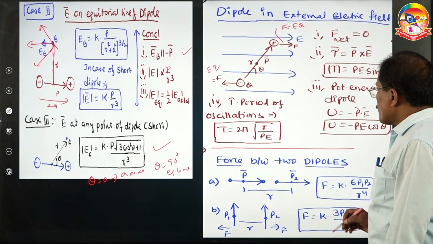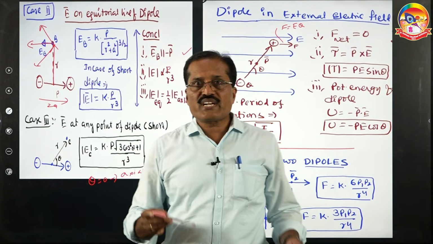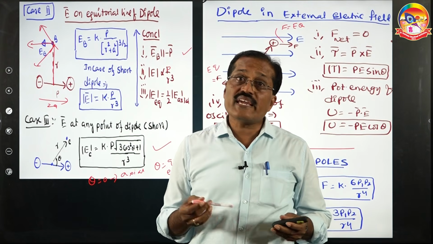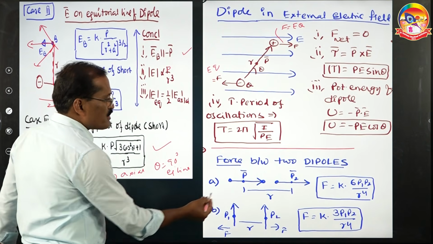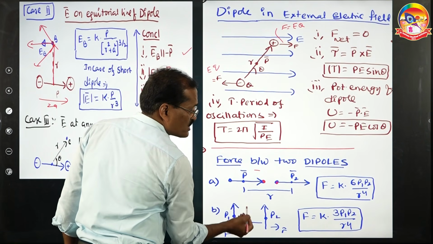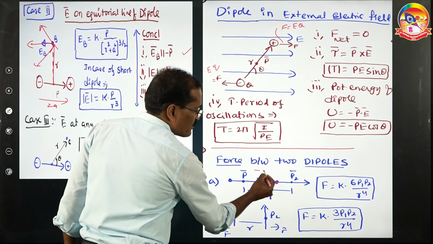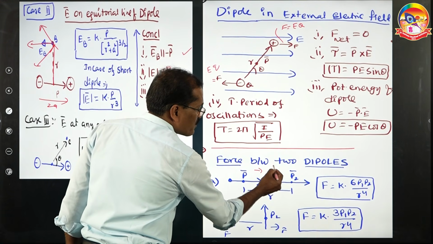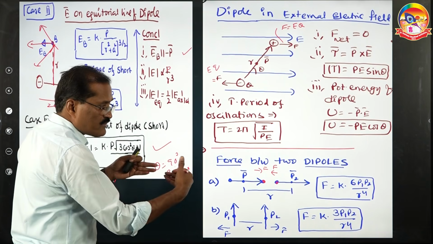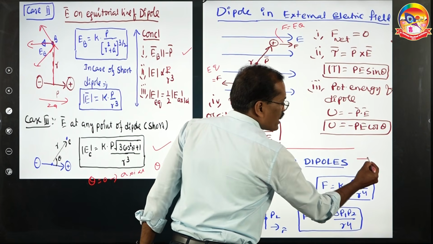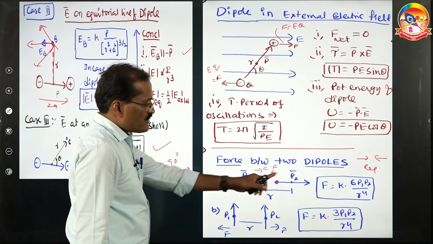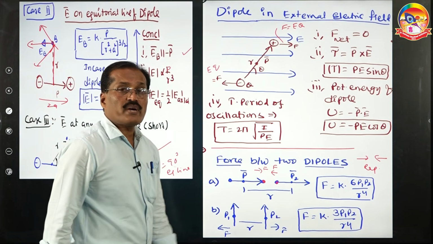Now the next one is the force between two dipoles. If the two dipoles are placed in the same line, they attract each other. The attraction force is there because this is a negative charge and this is a positive charge, this is a negative charge. This force will be this side, this force will be this side here, and we can calculate the force of attraction. If they are opposite to each other, the force will be repulsion. If one dipole is like this and one dipole like this, repulsion will be there here, but here it is attraction. That force is equal to K into 6 P1 P2 by R power 4.